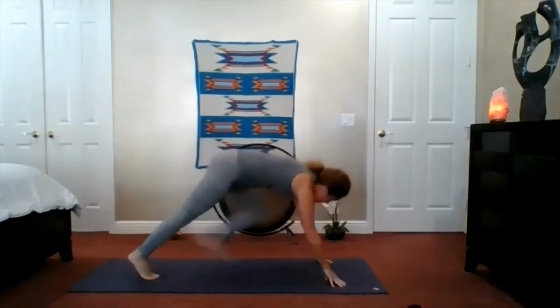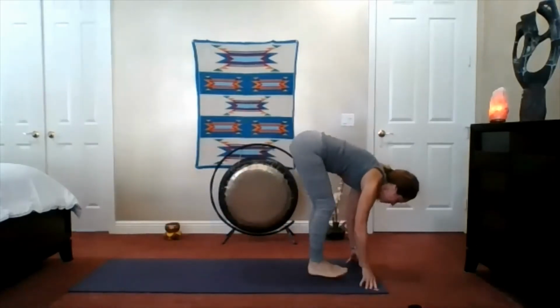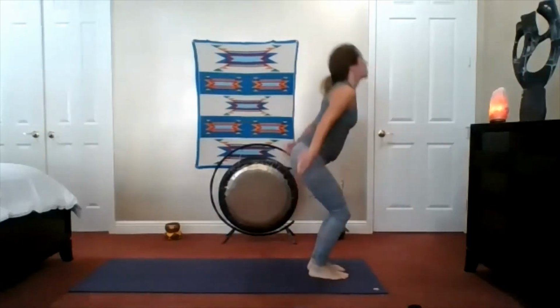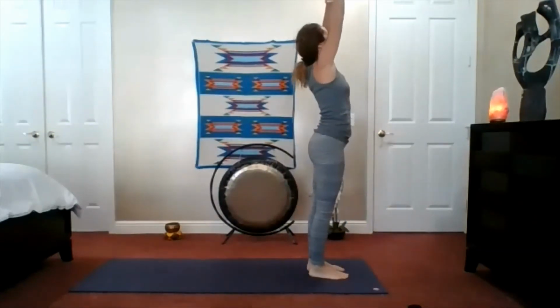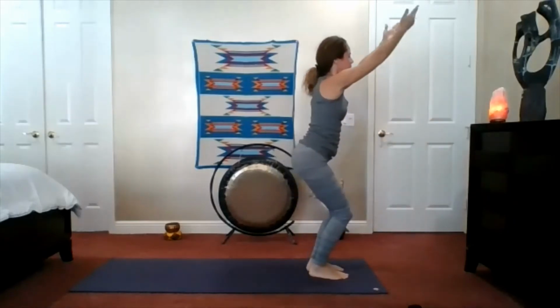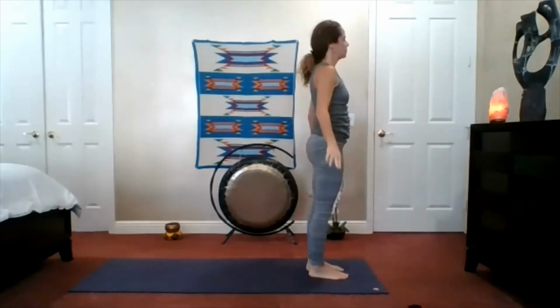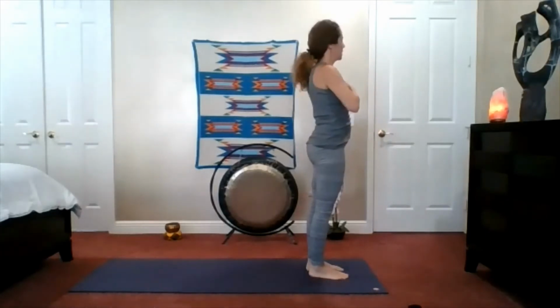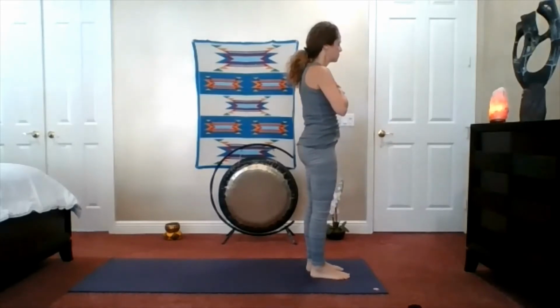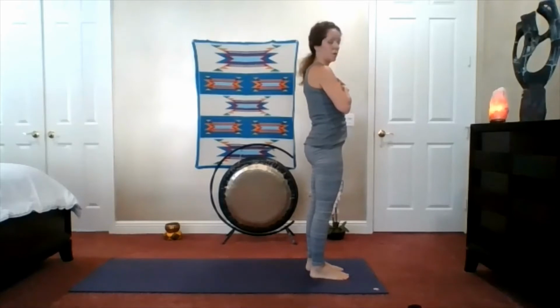The left foot lunges through. Right foot follows. Reverse swan dive up. Chair pose. Come to standing. Place the right hand over your heart and the left hand over that. Close the eyes. Breathe long and deep. We're drawing the breath up through the soles of the feet.